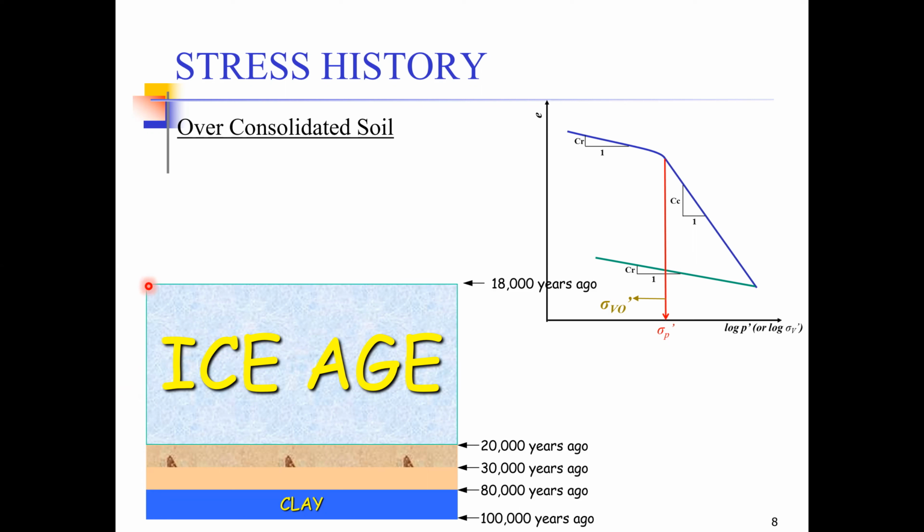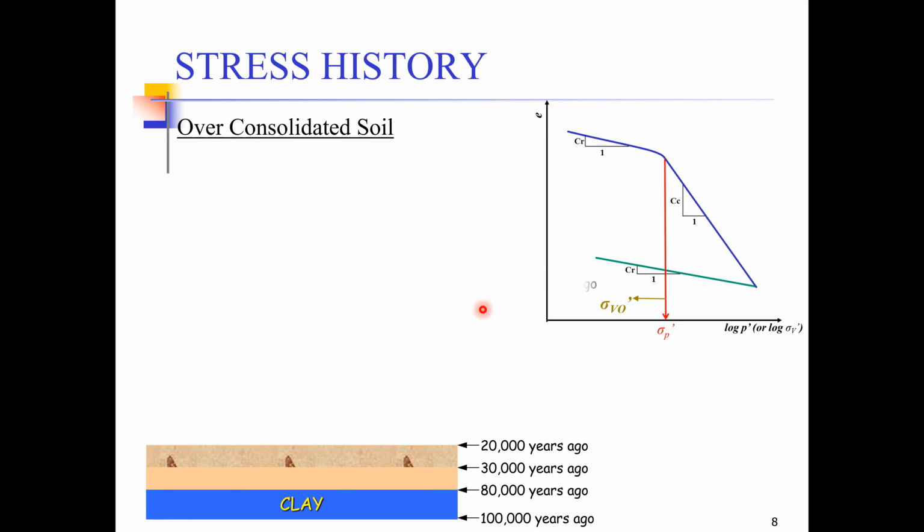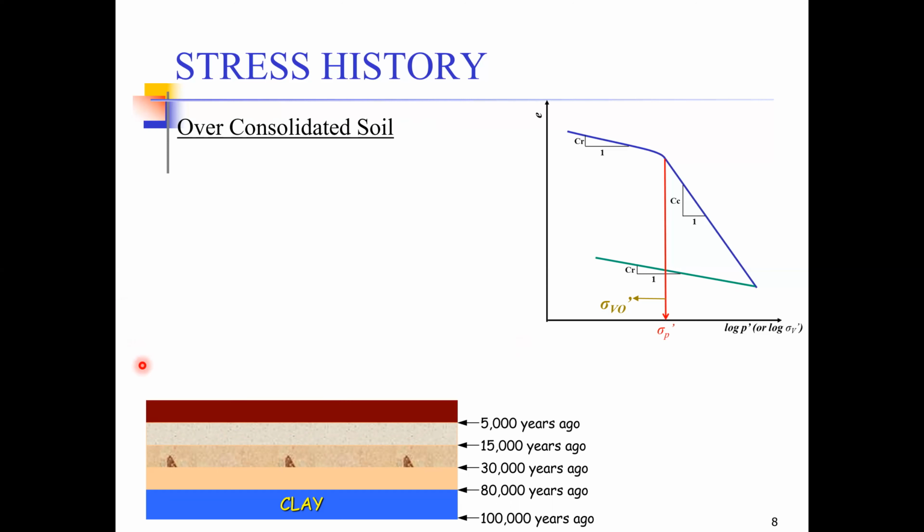Now you can imagine what has happened is that this clay layer is subjected to a large pressure. Now this was maybe 18,000 years ago, but then in the geological history, some changes occurred, some global warming probably occurred, and this ice got melted. Something else happened, and some new layers came on the soil, and a couple more layers came, and we reached the present state. Now, in this present state, if I ask you the same question that I had asked you in the previous slide, now what do you think?